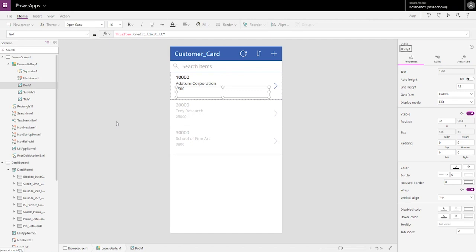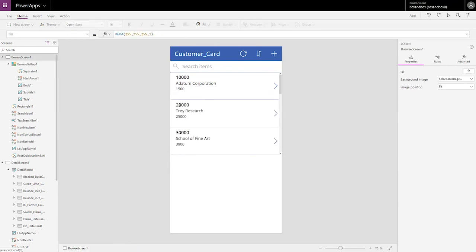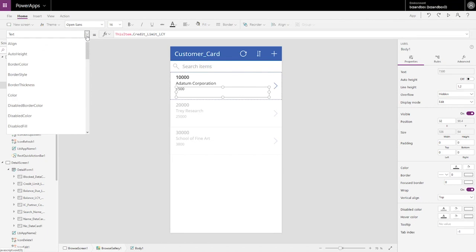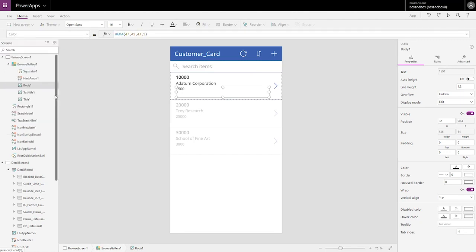So let's also have a look at how this works. So I've selected here the credit limits. Currently, they're all displayed in the same color, as you can see. But again, if the credit limit is more than 5,000, I would like to display it in another color. Okay, so I will select here the credit limit. And next, you will see that there are a number of settings that you can apply. Settings, for example, the border color, the style, the thickness, and so on. And in this case, I would like to change the color. So if I select color, you can see the current color, so the RGB code, as you can see here.